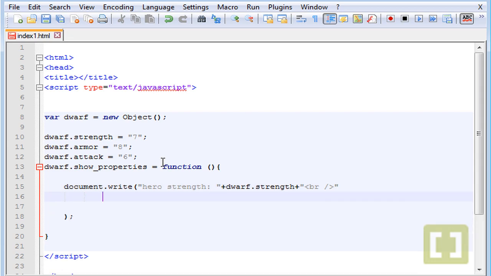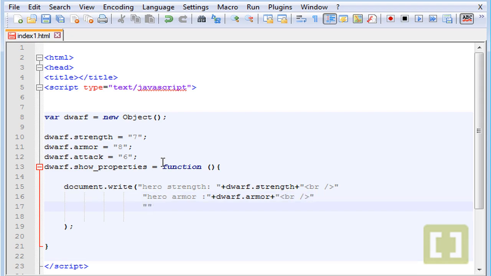Down here we can type as well hero armor, plus dwarf.armor, and a line break as well.